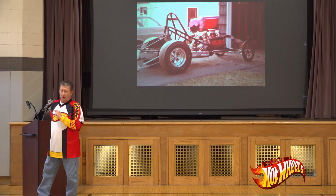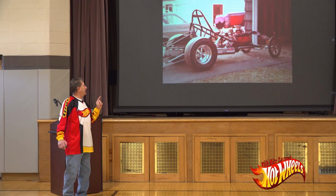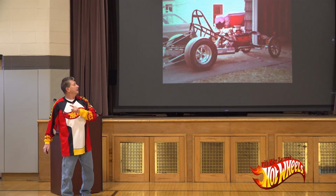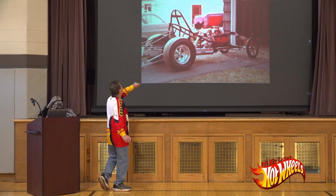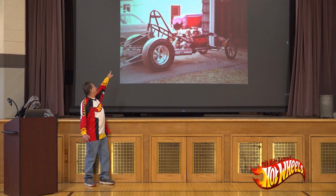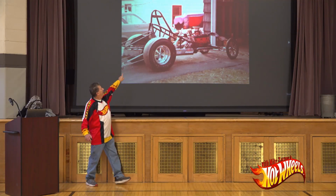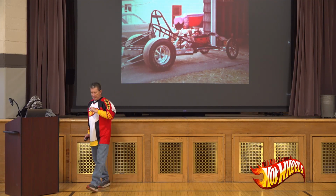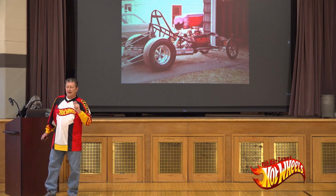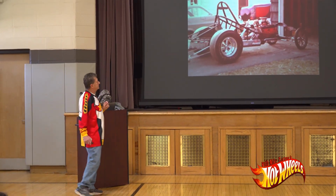I had to borrow an engine from my cousin. And he said, I got to have it back. He never got it back. You see? This over here is the gas tank hanging back there. We had to make that. See the body over there? That blue and red thing? Just like Hot Rod, he had to have a body for his car. This car had to have a body.